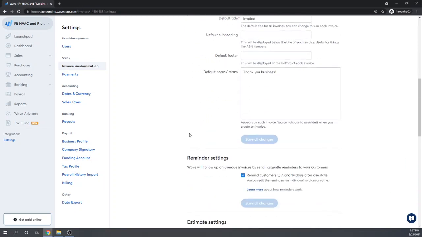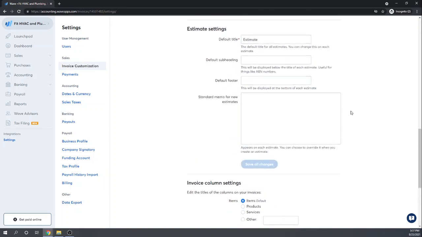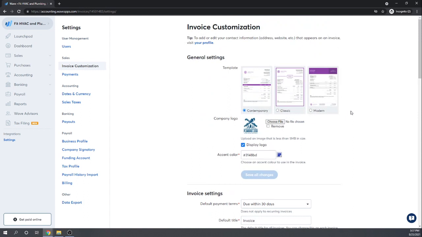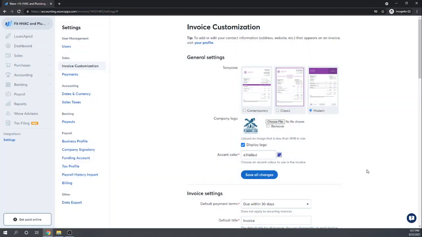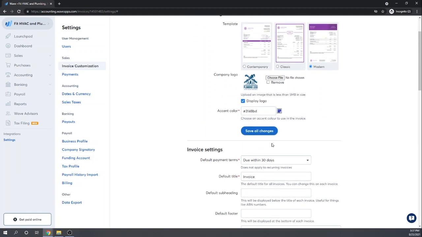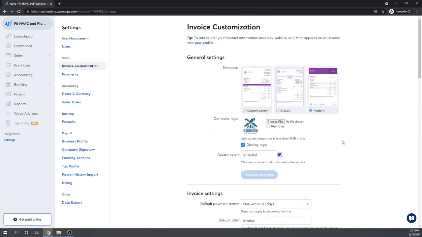Okay, and there's a lot more invoice settings, reminders, etc. We can adjust the invoice columns. So pretty nice. But nowhere here does it allow you to actually view. Well, here, okay. Let's see. Let's change it back to modern. Okay, but that's not our invoice, right? It doesn't have our logo. It doesn't have our colors. It's just a view of the. Okay. So I'm assuming we're going to get to see it when we create an invoice, but we can't see it here. Well, that's not very convenient at all.